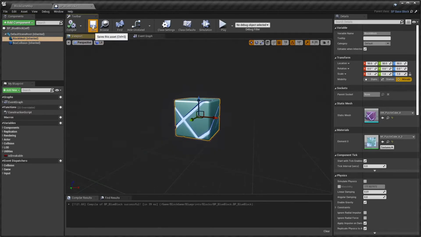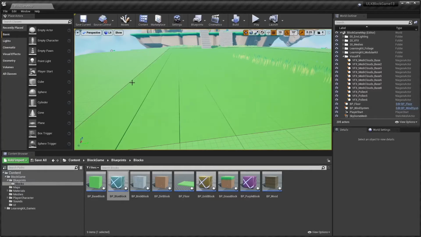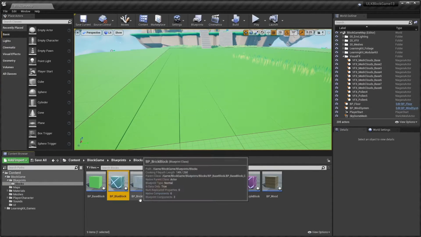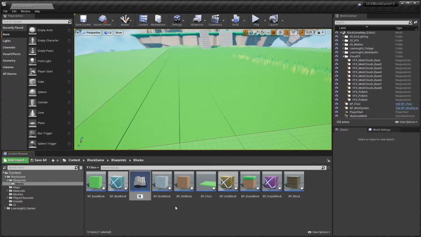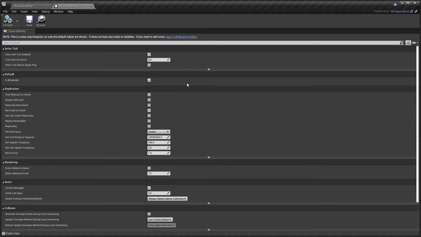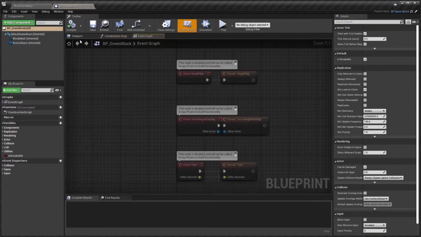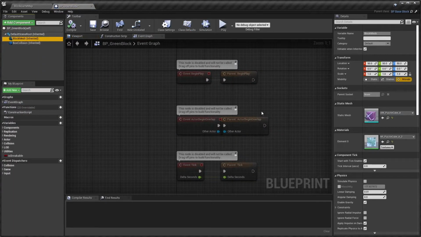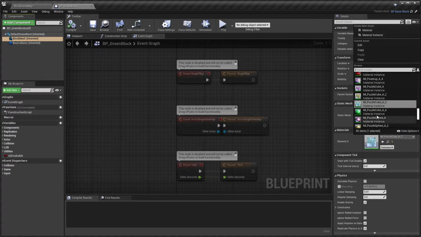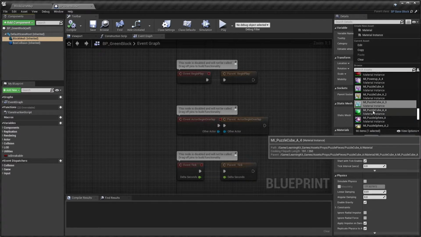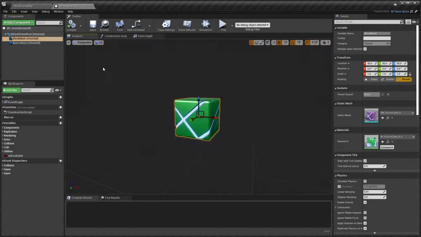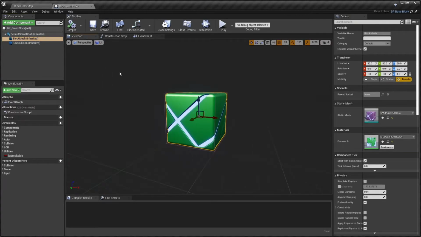And let's click compile and save, close that, and duplicate that one more time, and we'll do the BP_green_block and open that up for editing. Open the full blueprint editor, click on the block mesh, and finally select the puzzle cube green color. Come over here to the viewport, make sure it looks good. It does. It looks great. Let's compile and save and close that.